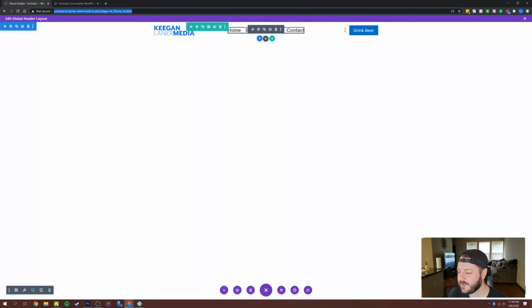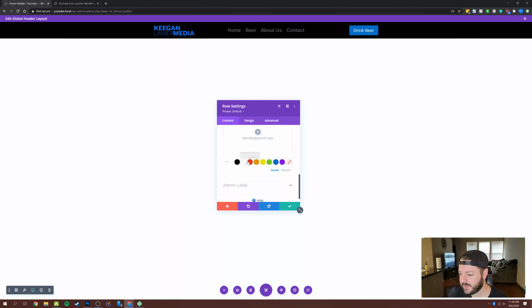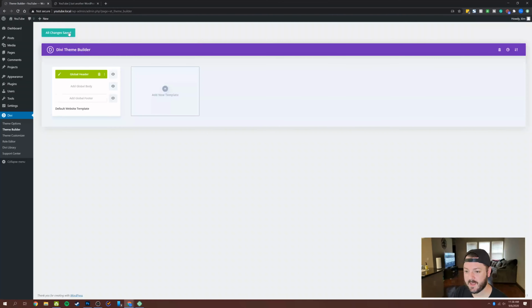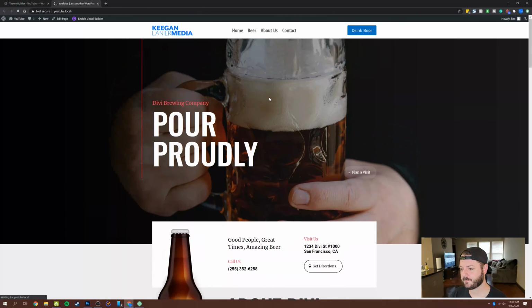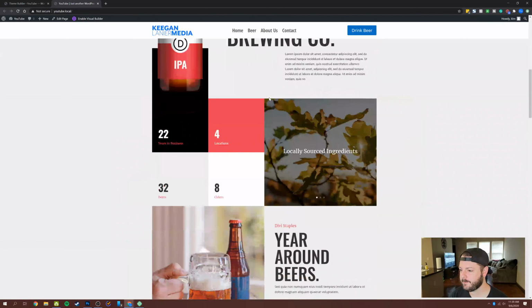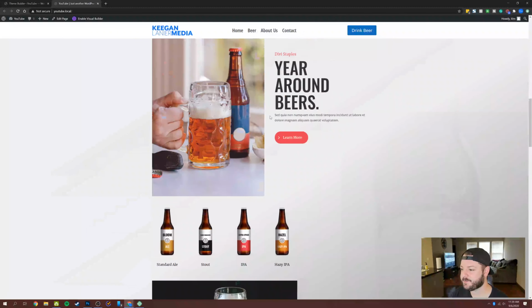Okay, so let's see if maybe we can play around in the rows itself. Let's go into the sticky menu here and see if we can change this guy to black as well. Save. We'll try exiting here, saving it here as well. Save it twice and refresh the page. Now we'll see if just the menu background changes, but it doesn't. This is the wildest thing that I've seen, y'all.